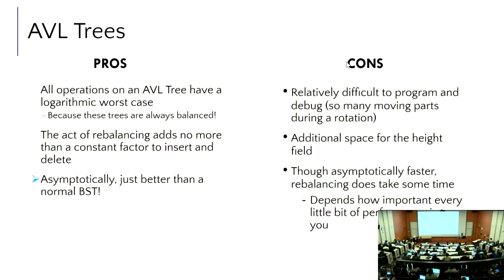The cons, however, is that AVLs are kind of annoying to program, as it turns out. Like, all of the fun of linked list pointers with all of the joy of recursion, always a good time. And you have to take up a little bit of extra space for that height field in each node. And asymptotically, it does take a little time to do those rebalances, and also instantiating all of those recursive methods takes time.